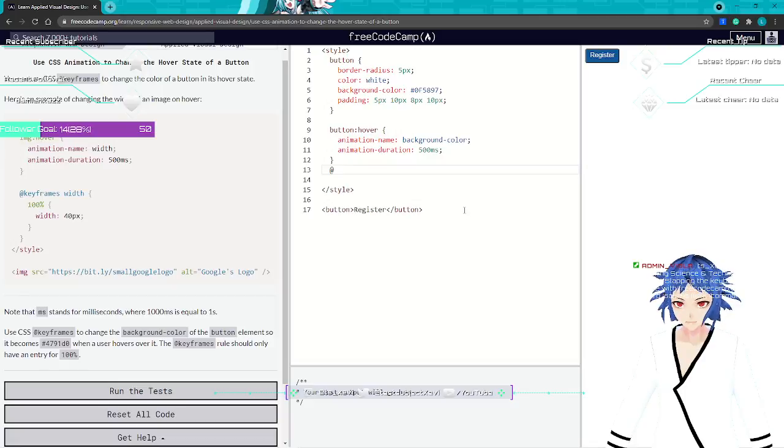So @keyframes, background color. No. 100%. Nope. 100%.